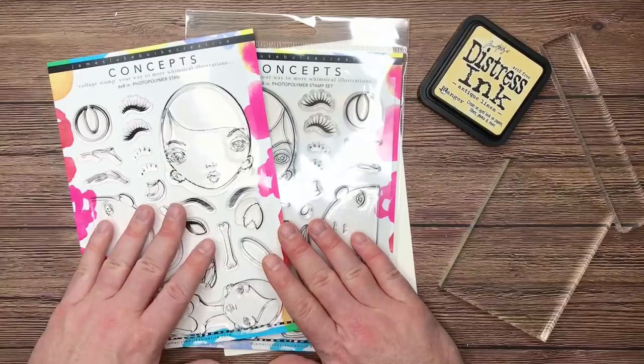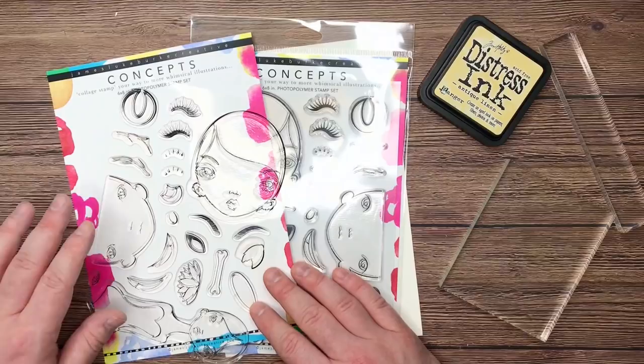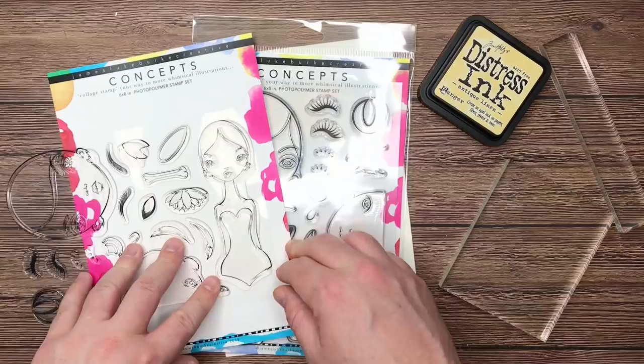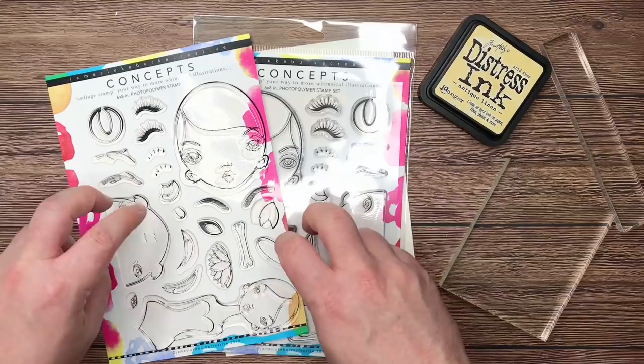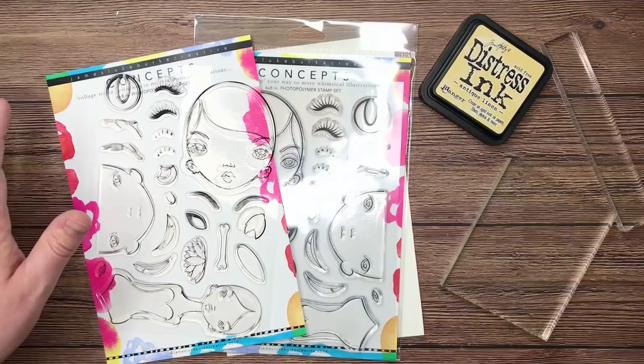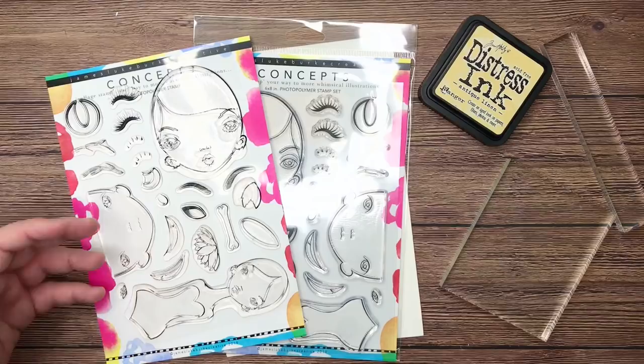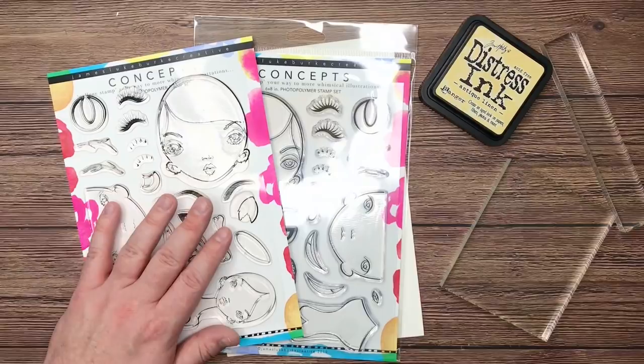I did go back in and redo some things — like I took the top of this head off because it was just a less detailed version of this head, so you didn't need it since it didn't have the hairline. I took this down from the shoulders and added a full waist and hips, as well as straightened up her head. I also added in a few extra motifs or building blocks to play with, specifically this teardrop shape and the twigs. I found myself adding a lot of twigs to my drawings. I also added a bone — I don't know why, I just couldn't help myself. I'll be doing a lot of experimenting with the bone and I'll share the results with you.